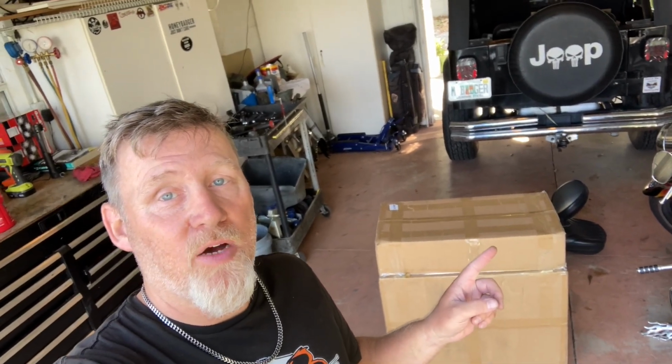All right, guys, so we had a lot of good guesses of what's in the box. So what's in the box is Mama Badger's brand new hard saddlebags. So we bought these saddlebags off of Amazon. We just thought we'd give them a try, right? As you know, we like to be frugal with our money. So we thought, you know what, let's give these a try.